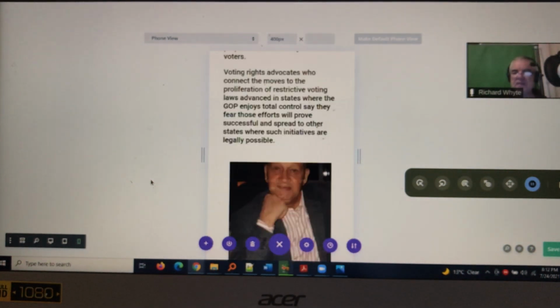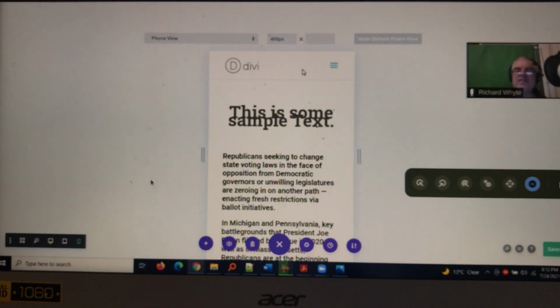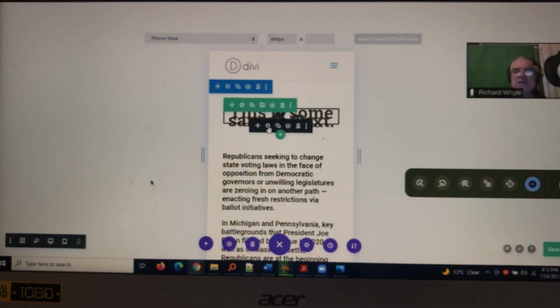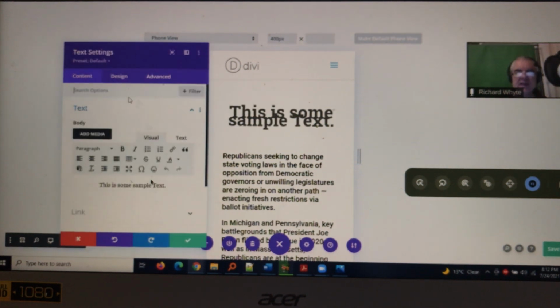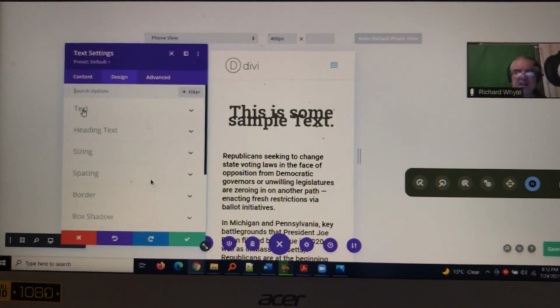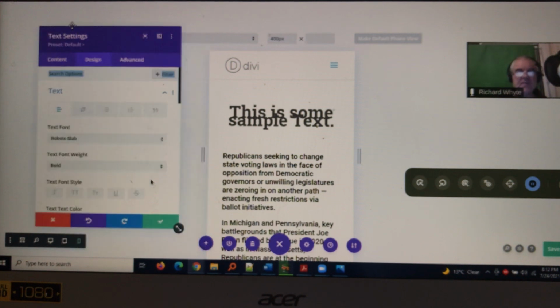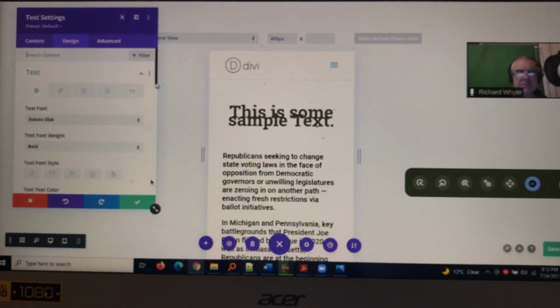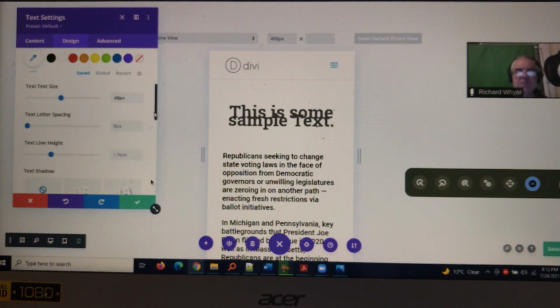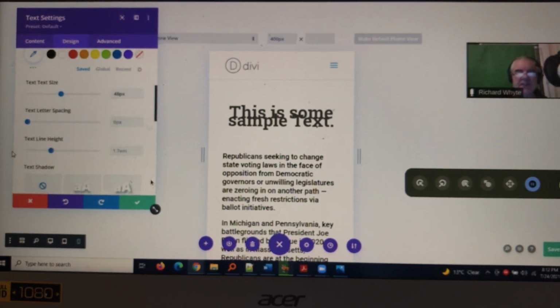All right. And then while you're in there, you can say, okay, this text is not good. So I'm going to open that text up, and I'm going to go to design. And remember, there was text here, right? So if I open the text up, and I'm going to scroll down a little bit, and here's where my font size was, and here was my line height, the spaces between them. Right. But now what I'm going to do is I'm going to say, okay, for the line height here, I'm going to click on this little button, and this says to me, okay, you've got desktop, you've got tablet, and I'm on phone right now. Right.